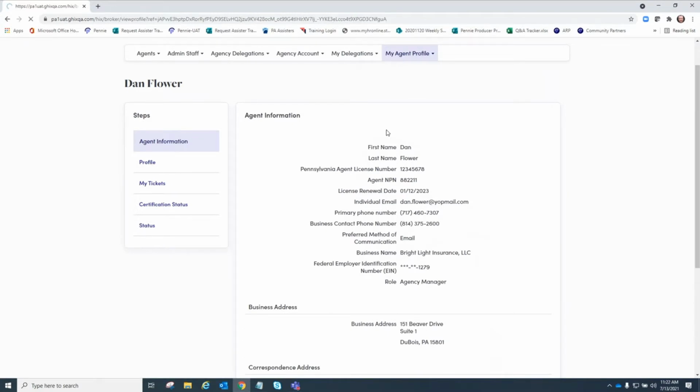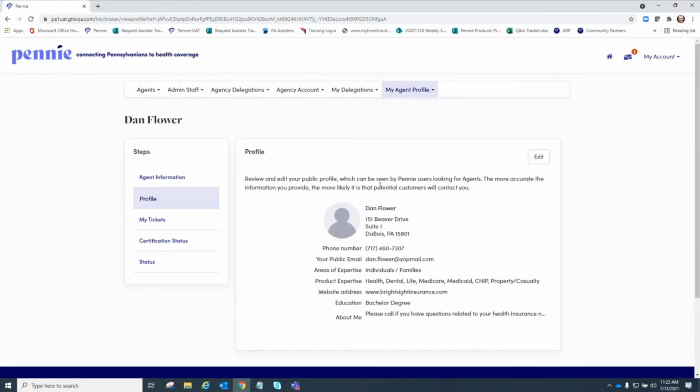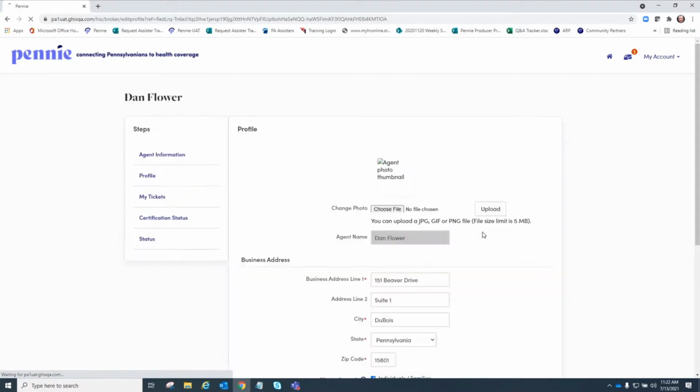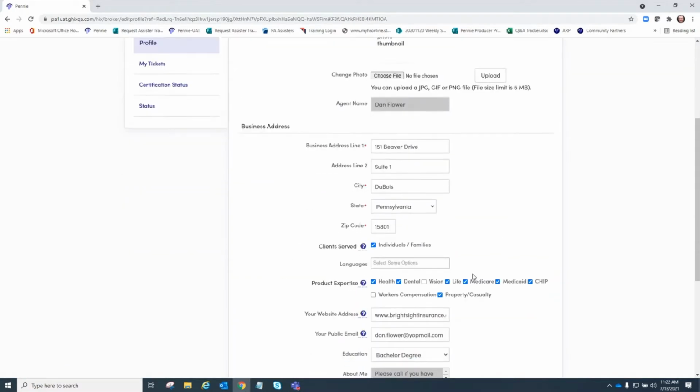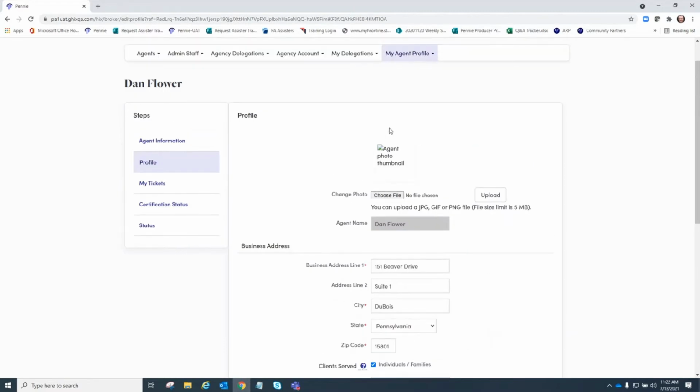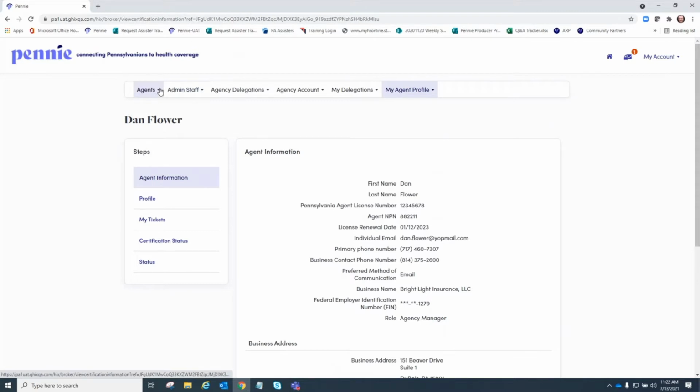You have the ability to update the information based upon their site, their contact number. You remember when we said that we were going to use a number that directly rings to an agent or to the agency principal with regard to claiming an account? Well, we want to do that, but we can also go in and edit that telephone number. That's something that can be done by clicking on the agent information and the agent profile.